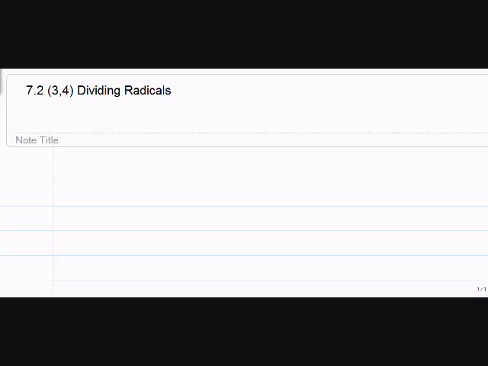Dividing radicals. On to what the YouTube is supposed to be about. So, got to find a good example here. Oh, that's why I had the book opener there. All right. So dividing radicals is going to look like fractions. So let's do one. Let's do the square root of 12x to the fourth divided by the square root of 3x.